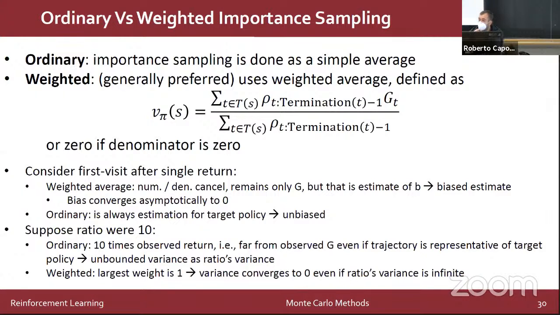There is ordinary and weighted importance sampling. You don't need to focus too much on this difference. The important thing you need to know is that for off-policy learning, you typically use importance sampling ratios, which are weights that you compute as the ratio of the probabilities of selecting a certain action generated by the two policies, the target policy and the behavior policy.